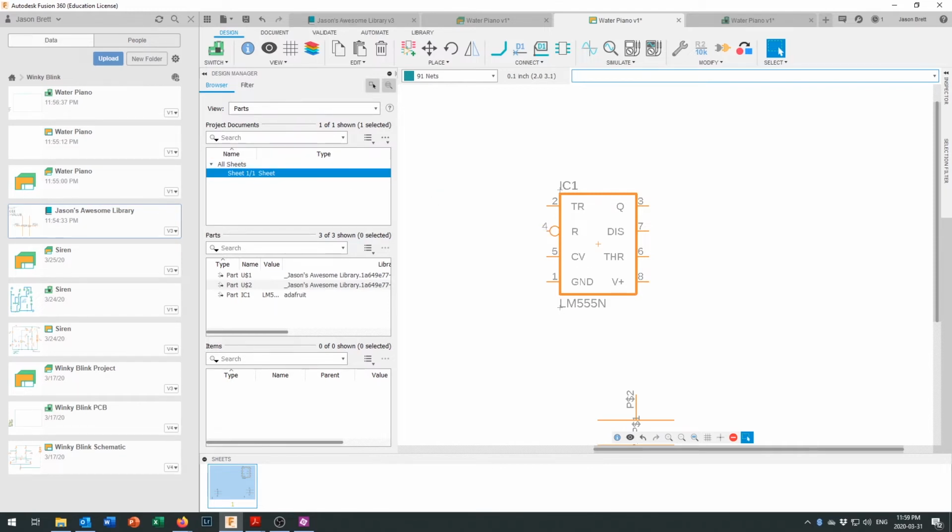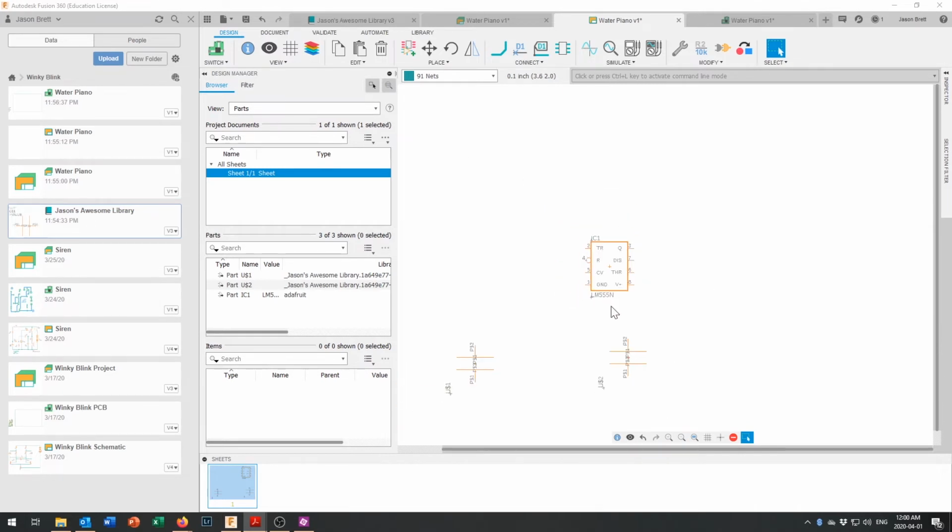I just have to pop over to my other screen and bring my schematic back up so I can see what I'm doing right here. And so I've got my schematic displayed on my other screen. You may have downloaded it and printed it out on a sheet of paper to have working in front of you. I always like to have a copy of the schematic somewhere ready to go. And we've got a few things to put together in here.